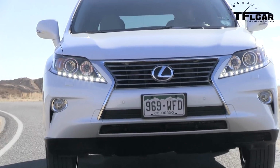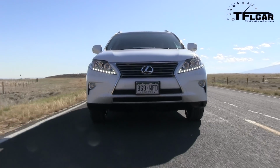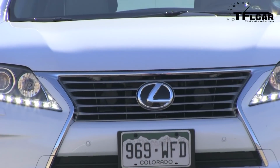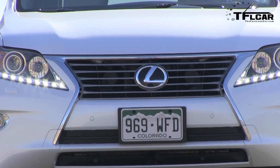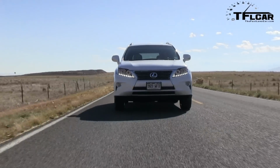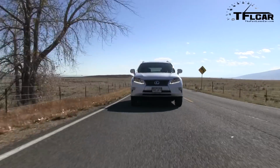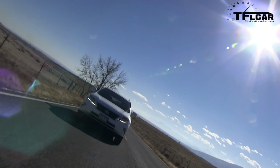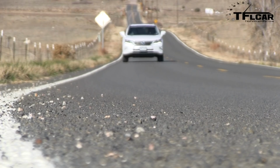All right, Andre, do you enjoy driving this car? Yes. Yeah, I mean, this is by far the most luxurious car. While the Mercedes is, I think, spot on in terms of driving dynamics, this car is the kind of car you'd want to take on a long trip. Maybe if your back was hurt, right, Nathan? Yeah, these seats are fantastic. This has the best ride of the bunch.